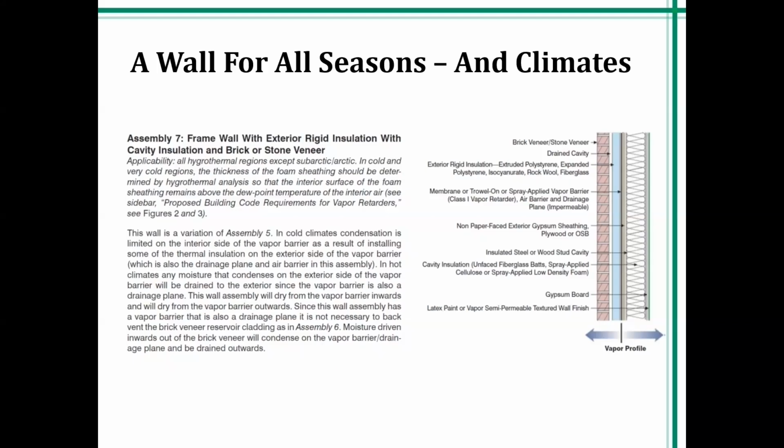And the team, this was basically this wall without brick veneer, but it was some composite exterior cladding. And being a hospital, they wanted to make sure that they had the wall that best served the building and, of course, the interior use. And they started out with a wall that had larger insulation. They used a 1-inch layer of exterior XPS insulation, and they ran the wall through a hydrothermal analysis. If anybody's familiar with the term WUFI, W-U-F-I, it was one of those hydrothermal wall analysis softwares. And they found that their dew point was occurring largely on average right at the exterior gyp sheathing and rigid insulation interface. So they wanted to have a vapor permeable air barrier.